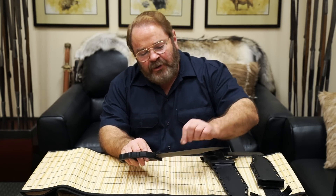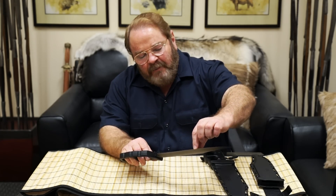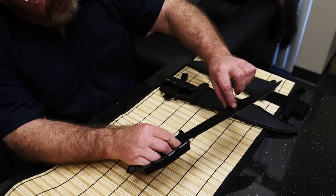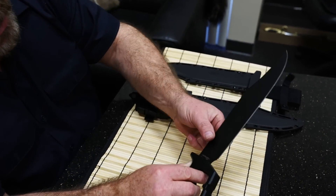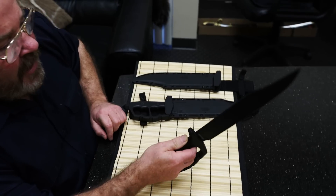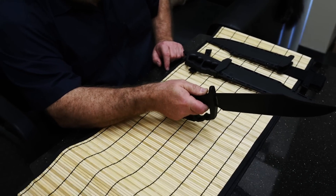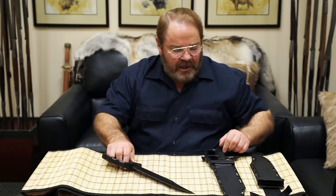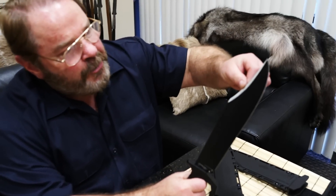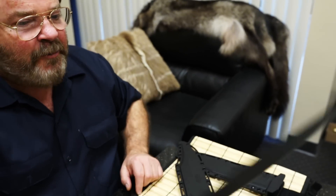It's sabre ground so you have a big wide blade bevel for great penetration when you're chopping, cutting, and slicing. We also have this unground panel right here that's full thickness and width, and that adds a lot of stiffness to the blade so it has lots of good potential for thrusting as well. Each knife comes with a nice false edge — I already sharpened mine and put a false edge on it, made it a little sharper — what we call cut it through, so it's all set up for back cuts.